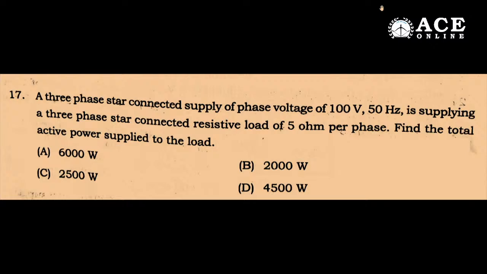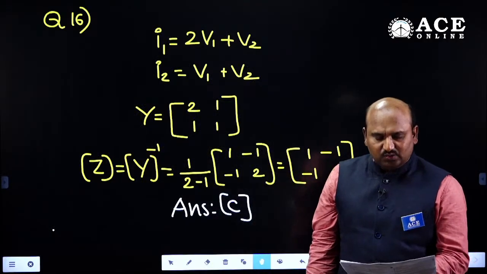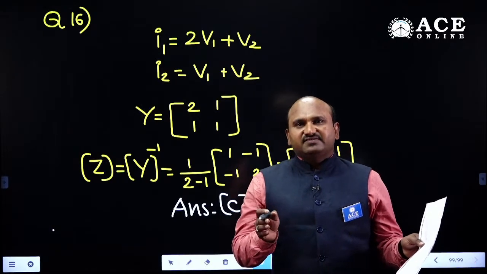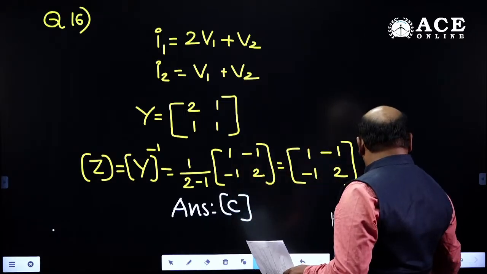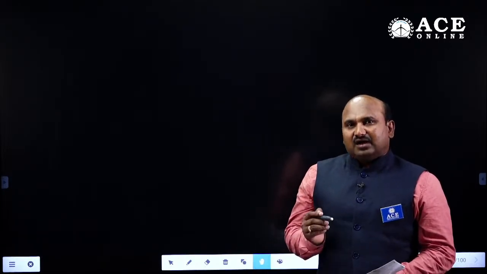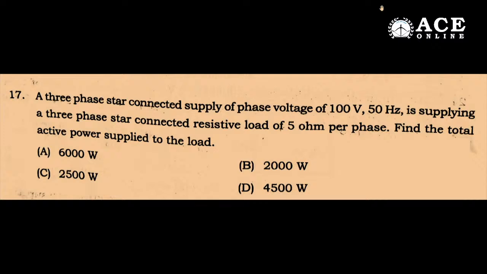Guys, this is a question under three-phase circuits. In three-phase circuits, you know he has provided a star connected load. Usually the supply voltage is given, which is related to the line voltage, but he has given directly the phase voltage. Using the phase voltage, we need to estimate everything, and you are aware that the total output power is P is equal to root 3 times VL IL cos phi. But here you need not go for the estimation of VL, IL, everything. We have a direct formula according to the given data.